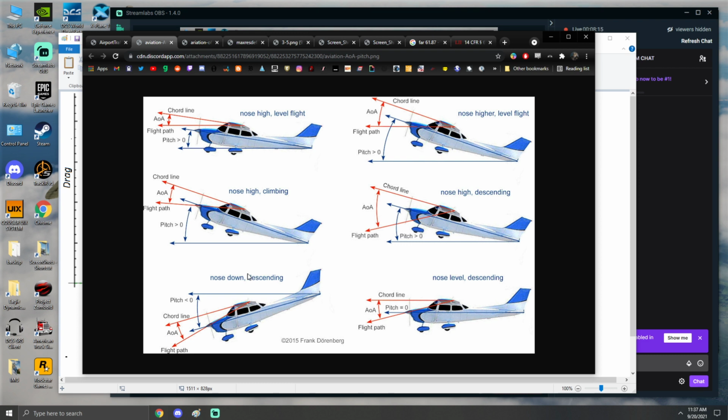So if we're in straight and level and slow flight, it's going to look something like this guy in the upper right hand corner. You can see our flight path is level, but now we've got this divergence between the chord line here from our airfoil and that flight path. That's a high angle of attack. What happens when we reduce power? Our flight path doesn't stay level anymore. Now the airplane is starting to descend, so it's going to look something like this. But the airplane is going to seek that same angle of attack, so it's going to maintain that speed for us. When we trim a particular airspeed, that trim speed is equilibrium, and the airplane is always going to seek that angle of attack.